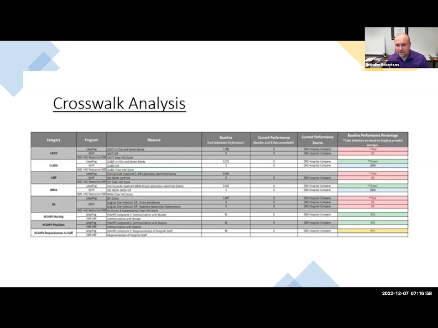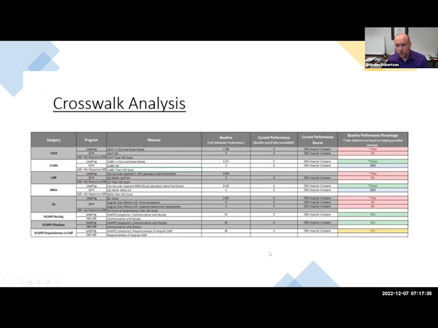So understanding why an institution selects these items on their quality plan is important, but also understanding the repercussions of each one of those categories and what programs they impact is helpful for you as a provider. And knowing that when we're working on these things as an organization, it's not just impacting me. It's not just impacting the colleague in internal medicine or family medicine. It's impacting the trust that our patients have in us.